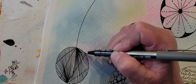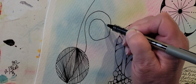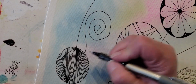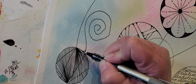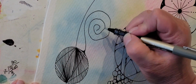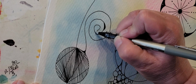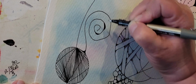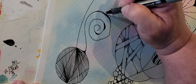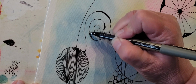So I'm just going to come off of this circle, make kind of a curved line. And remember that wonky circle we did last time, or wonky spiral. I'm just going to do something like that. So it's spiral-ish, but not really perfect. I'm going to round the corner where that line meets the circle so that it looks more organically like it's coming out of that circle. And then at points here and there on my spiral, I'm just going to thicken the corners a little bit. Wherever the corners are sticking out, look like they need to be a little bit thicker. And that's just going to give that spiral a little more character. And character is the name of the game.